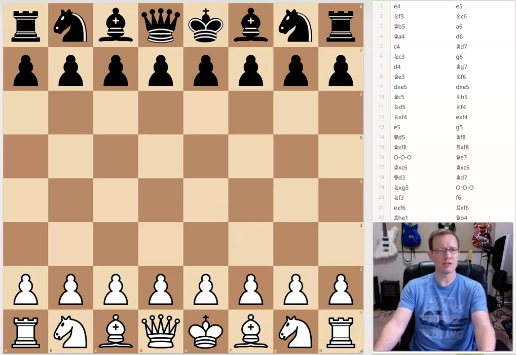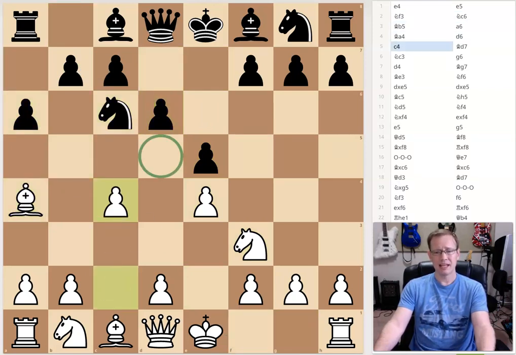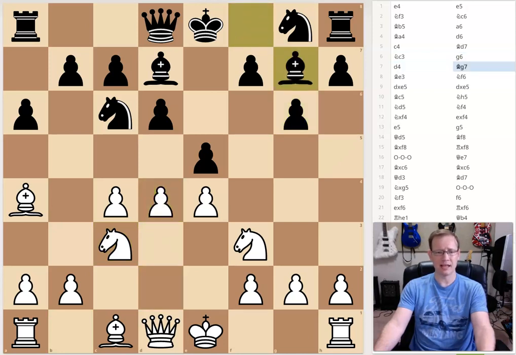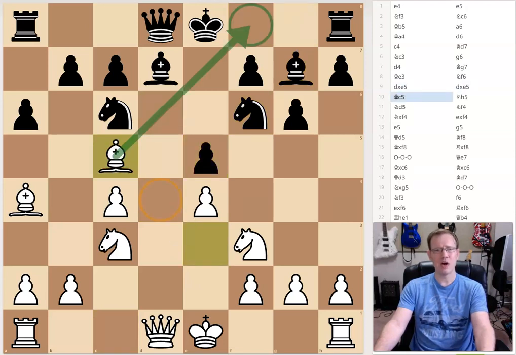This one was Keres and Alekhine, or Alekhine, depending on how you want to pronounce it. King's pawn opening, going for the Ruy Lopez. Attacking and creating a great outpost. Wanting to get that c3 knight into the outpost. Fianchettoing his bishop, attacking the center, developing pieces, opening up the center, and now we're preventing black from castling.